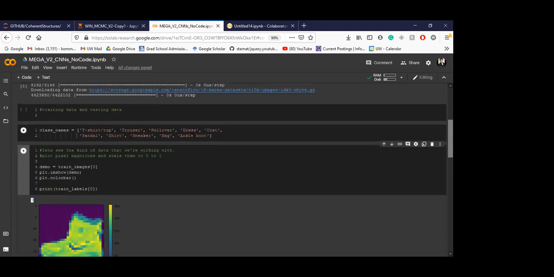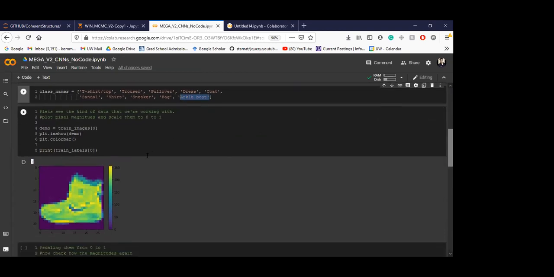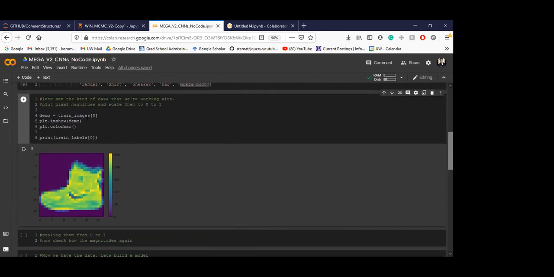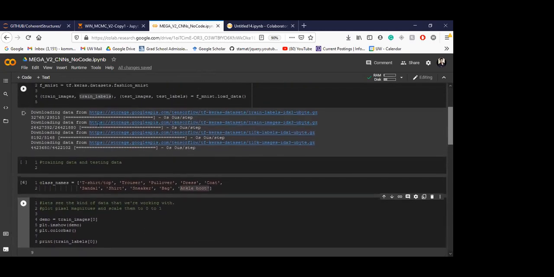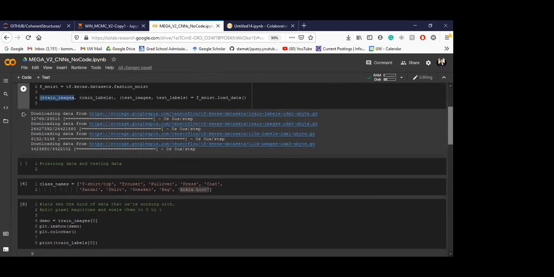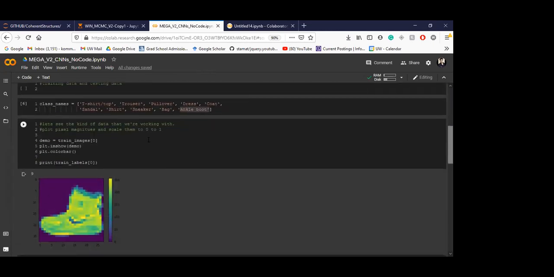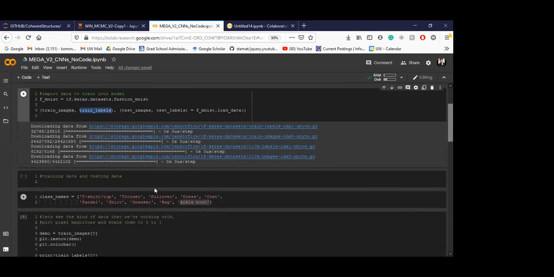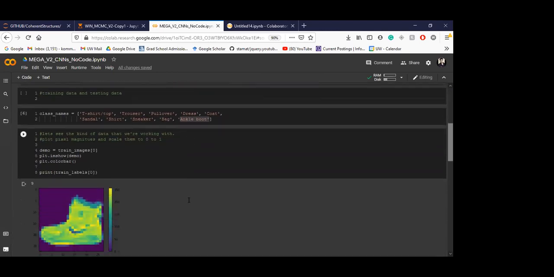Since there are 10 categories and Python starts from 0, a 9 would correspond to the last one. So this is an ankle boot. I guess that's how ankle boots look. Now we have a sense of what training images and training labels are. In this data set, training images are basically images like this, stacked on top of one another, and training labels are the corresponding categories to which they belong.